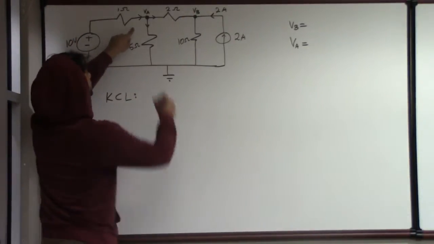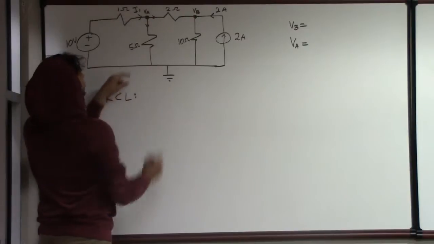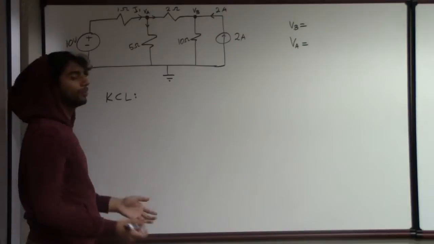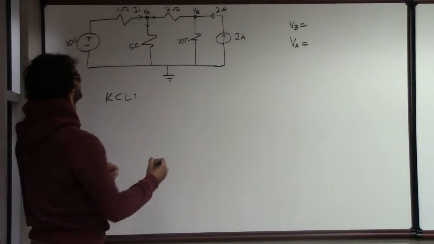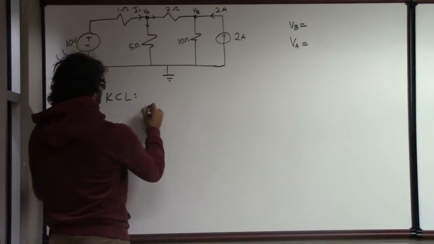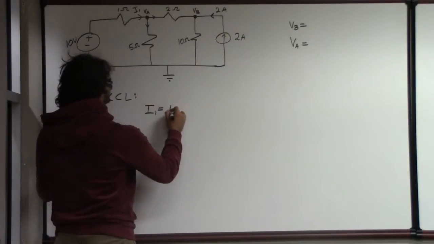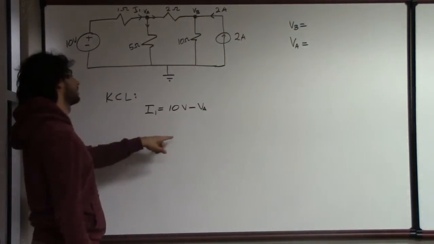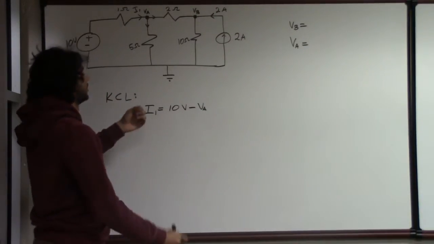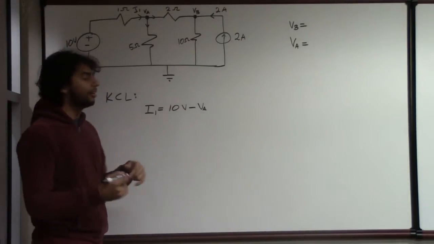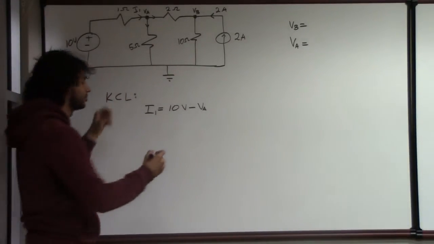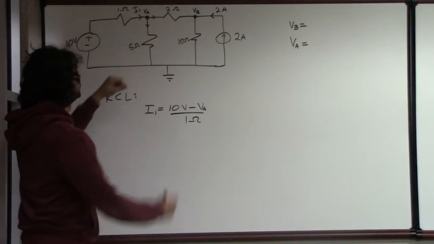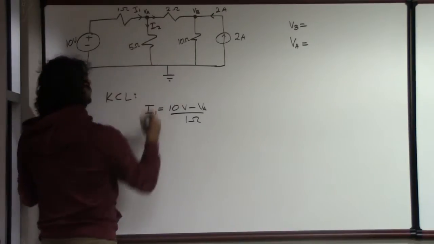The current in this part we'll call I1. Well, it goes from the 10 volt source to this VA. Now we don't know what VA is, but we can still write the potential difference between them. So I1 is going to be equal to 10 volts minus VA. However, if you recognize this is a voltage, and remember Ohm's law, V is equal to IR, so we have to divide by the resistance value that it goes through, exactly 1 ohm. For I2, which I'll call this one right here, we do a similar trick.